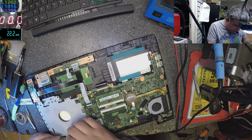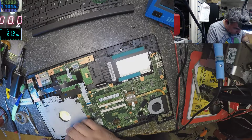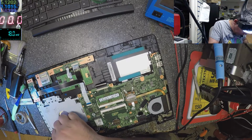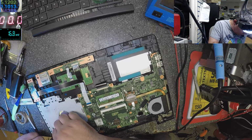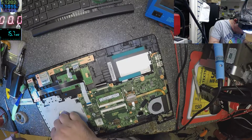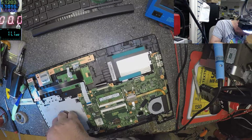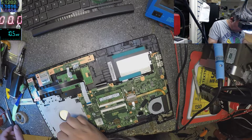So be careful with that Hall sensor. Sometimes the power button can be good, but the laptop is not coming on because that sensor is not good. Or I don't know, but you have to check that thing.